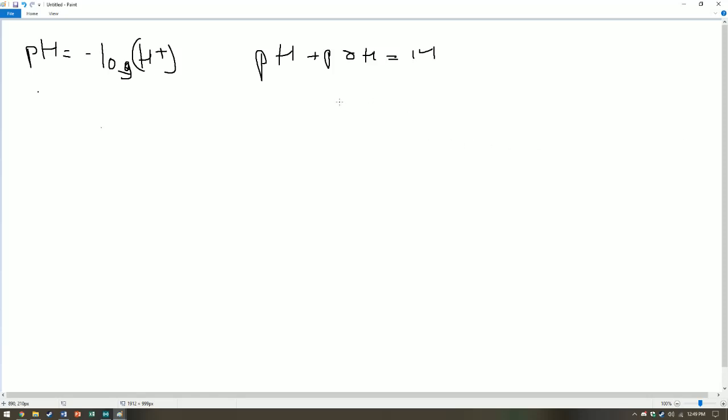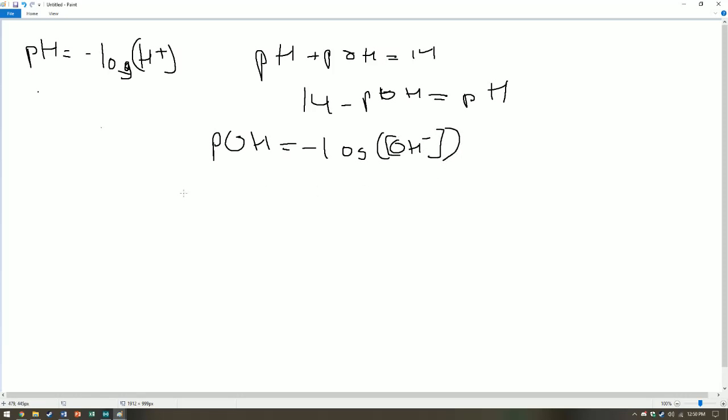We know barium hydroxide will produce hydroxide ions in water. So 14 minus pOH equals pH. Alright, very well and dandy. Let's first write out a solution reaction for that. We want to find the concentration of OH minus, and we recall that pOH is just negative log of OH minus. So first we need to find this.